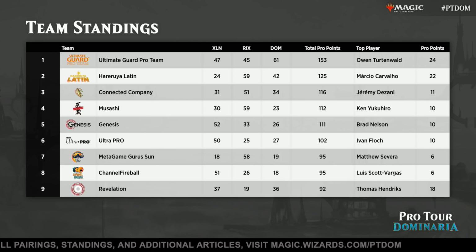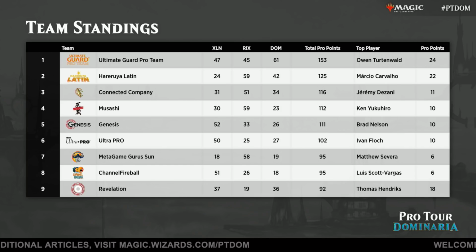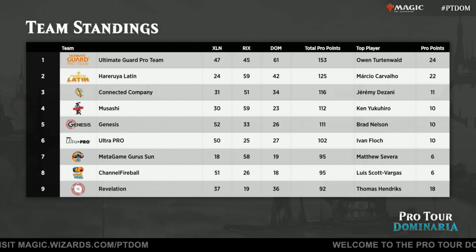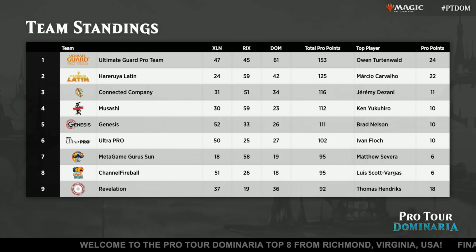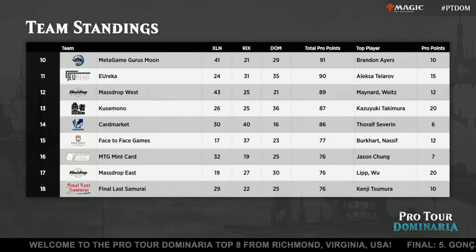And then you see Genesis, also another not so great tournament. Brad Nelson was not very happy with his results this weekend, and you see they've fallen out of the top 4 and fallen, I mean, just down to 5th. But when you're as good a team as Genesis with so many superstars on that team, that's very disappointing. And we got a little bit of a heartbreaker as you go a little further down in the standings. Let's take a look at the next set of teams.